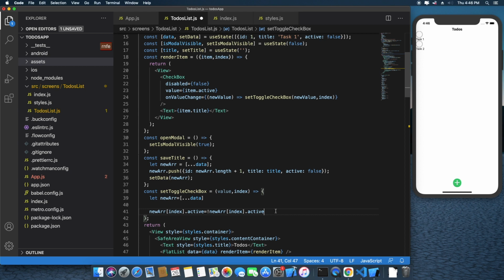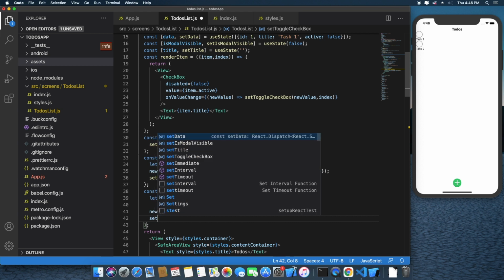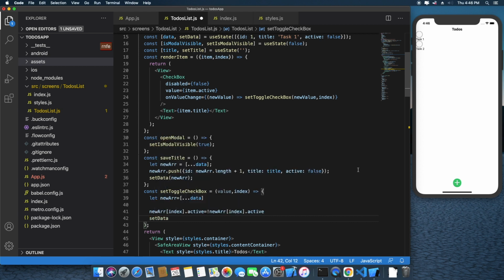That means toggle this value. Then set data new array.